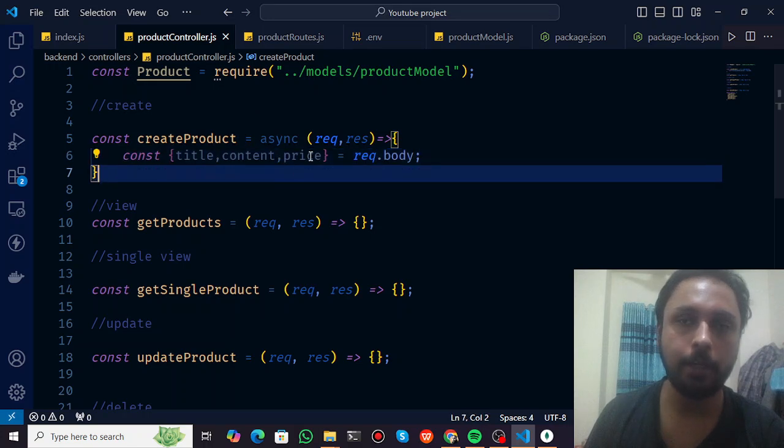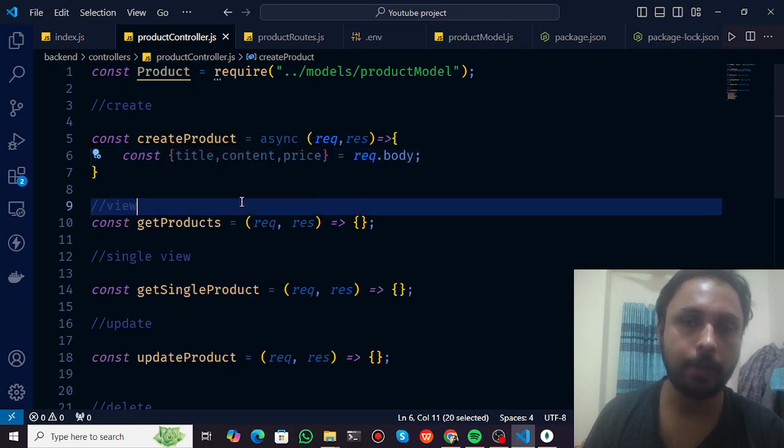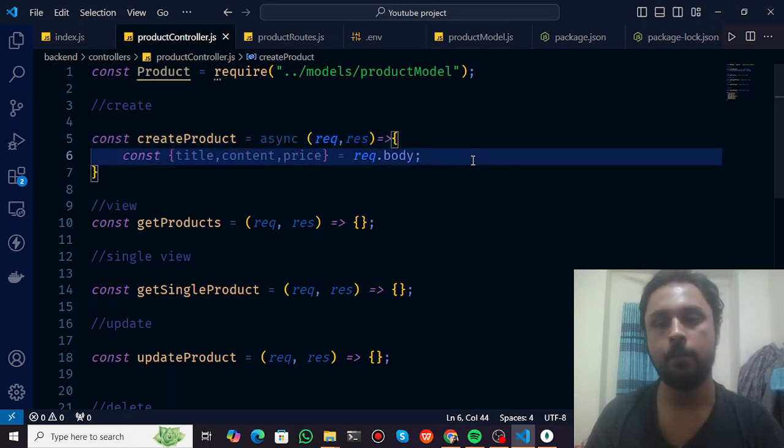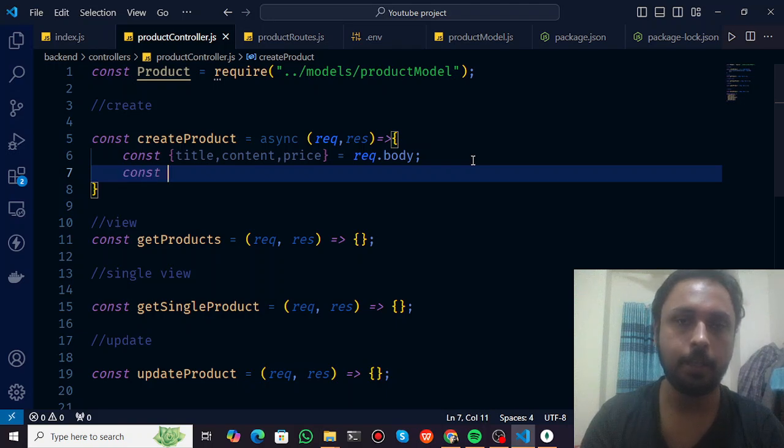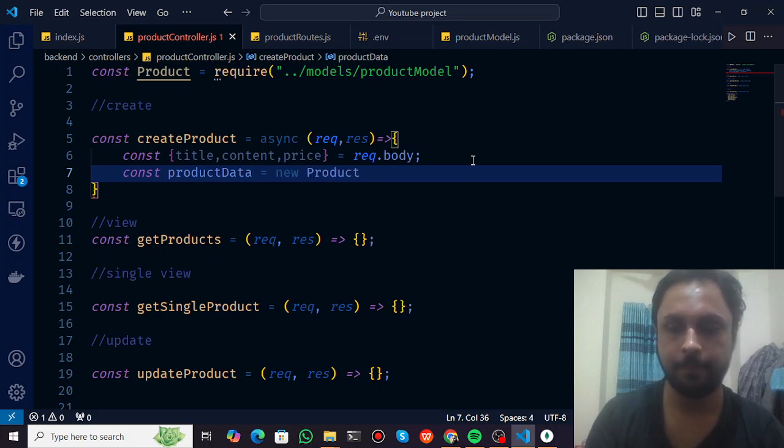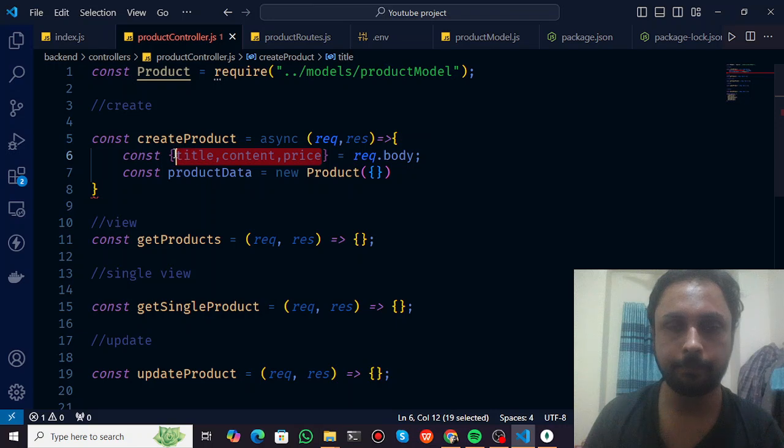So we have title, content, price. Let's add product data here, and we can say new product, and here we can add these properties.